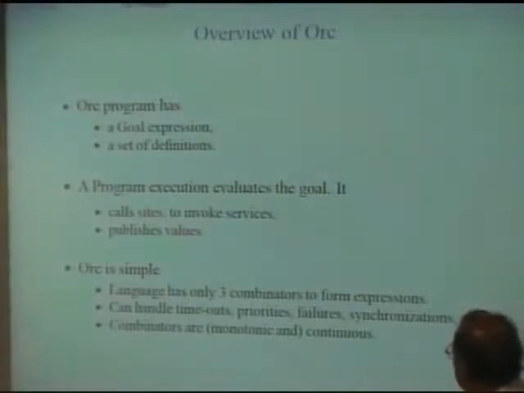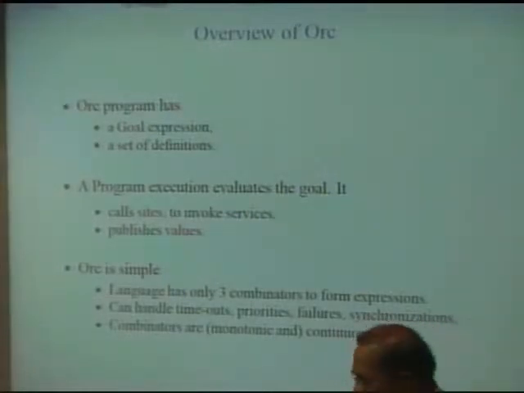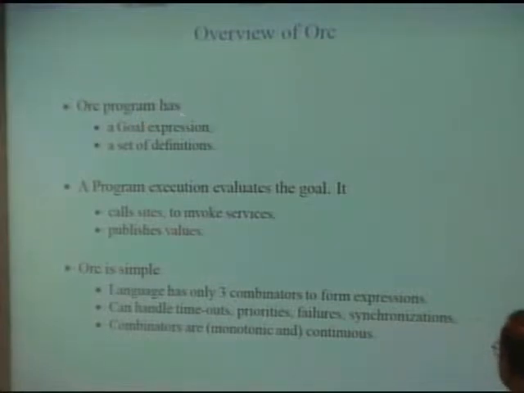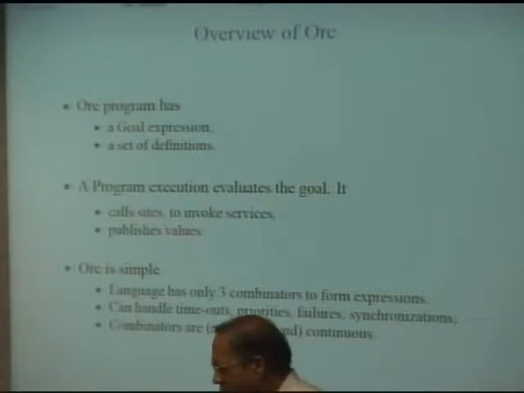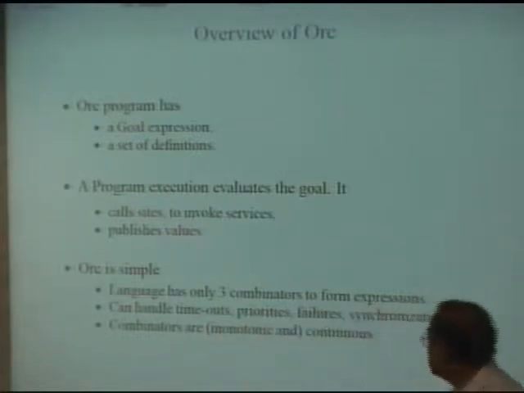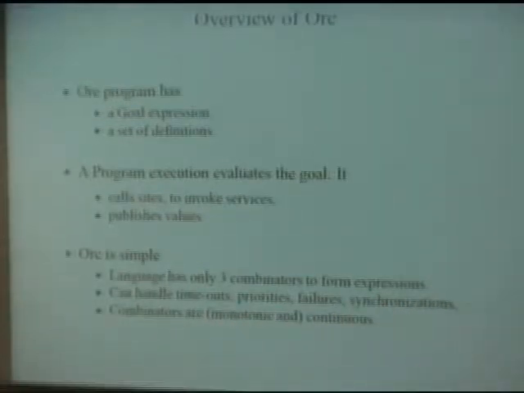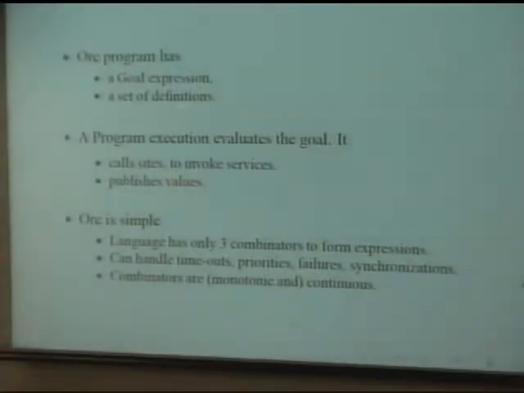So an ORC program is based on expressions. You write an expression. It's called a goal expression, and you would like to evaluate it. But just writing a long expression will not do the job if the program is sort of 30,000 pages long or something. So you want to modularize it by putting some definitions in it. And the goal expression will refer to some of these definitions. So that's what an ORC program is. A goal expression and a bunch of definitions. And the program execution just evaluates this goal expression.